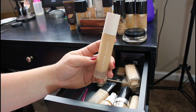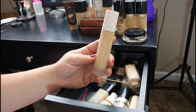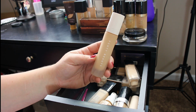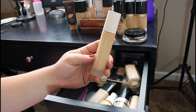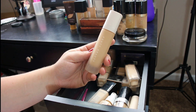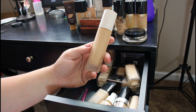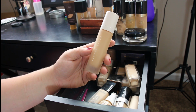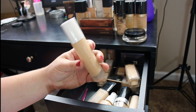I'd only seen 5 shades, and I picked the one that I felt was closest to me, and I bought it. Then I turned around after buying it and realized that there were literally 50 shades, or however many there are. I don't know why, I just dealt with it. I took it and I used it. I didn't return it right there on the spot or ask them to exchange my shade, and this shade is actually too dark for me.